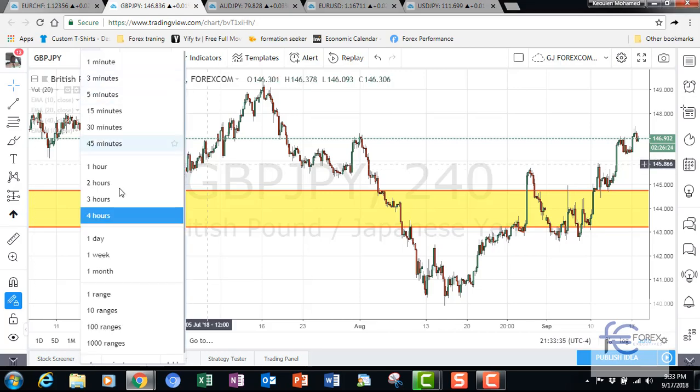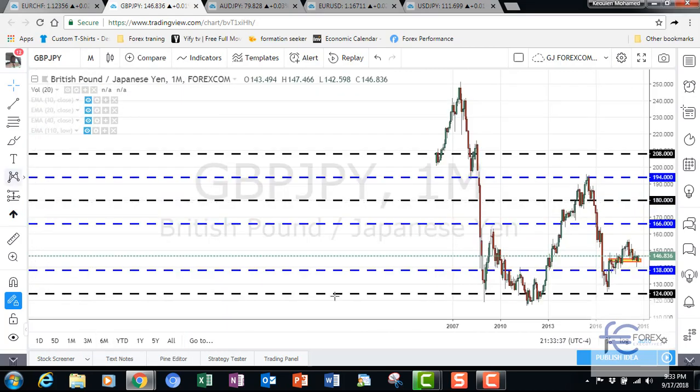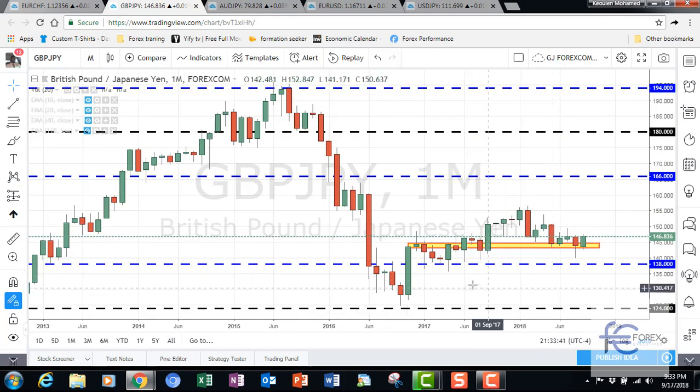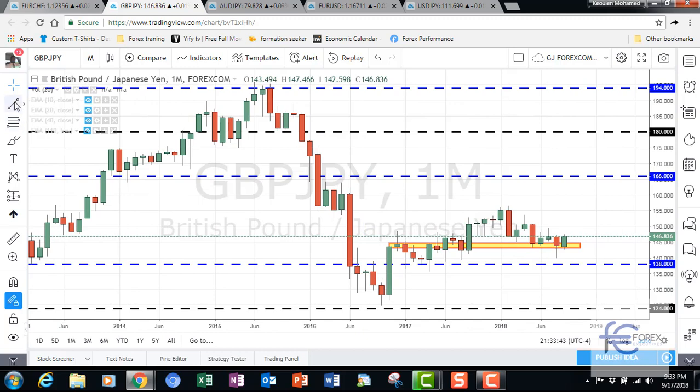So let's take a look at it right here. This is how I identify the trend. This is how we identify the trend at Forex Executives, okay? So if you guys take a look right here, the market is printing higher highs and higher lows. That lets me know that we are in an uptrend. And then what happens over here? The market prints a lower high, a lower low, a lower high, a lower low, right?